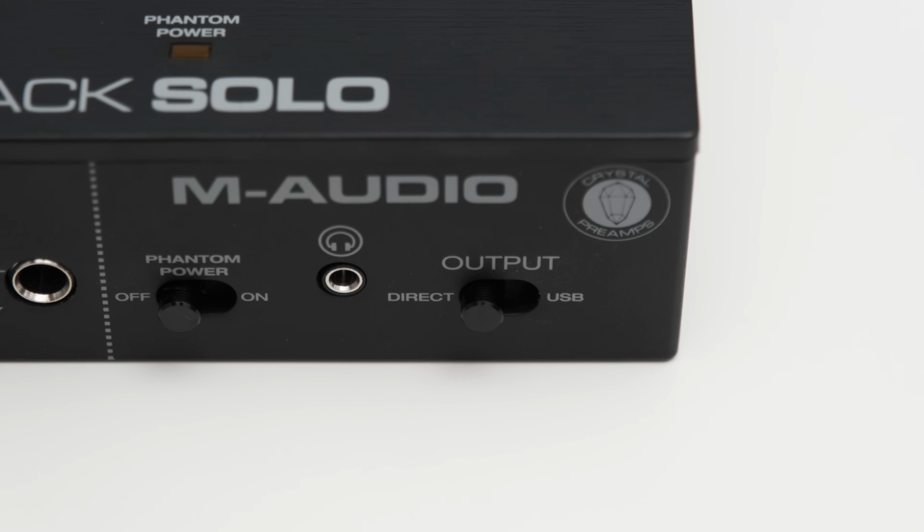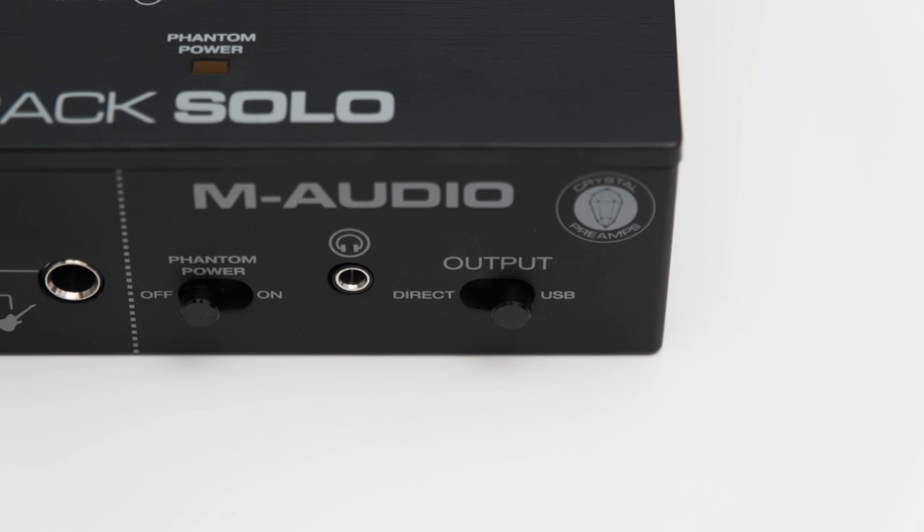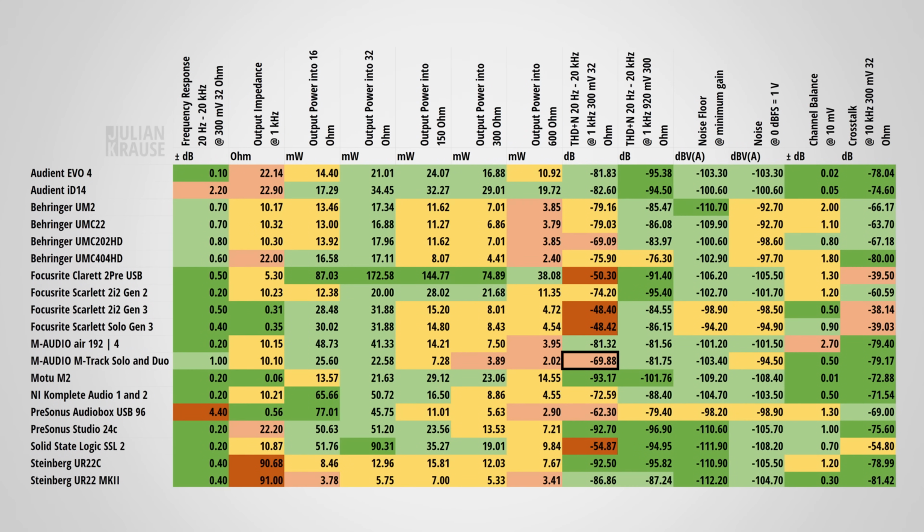So despite the slightly higher output impedance of the Solo and Duo, I would recommend to use more sensitive headphones around 32 to 80 ohms. This can result in a minor coloration of sound, but at least your audio will get loud enough. Of course, if you don't use the direct monitoring feature, make sure to set the switch to USB, and also make sure that the output in your OS is set to 0 dB to get the most power out of this interface.